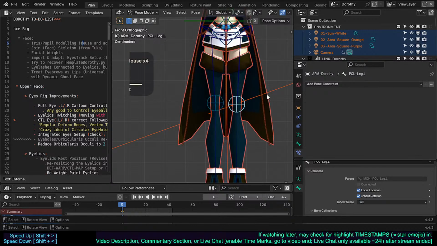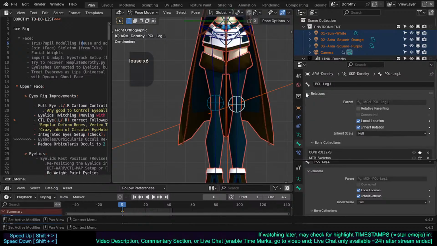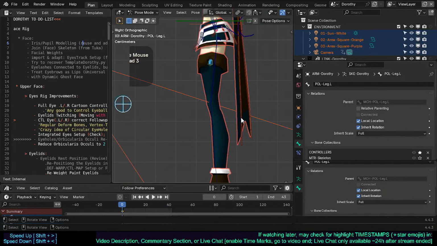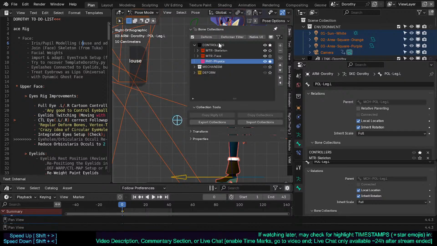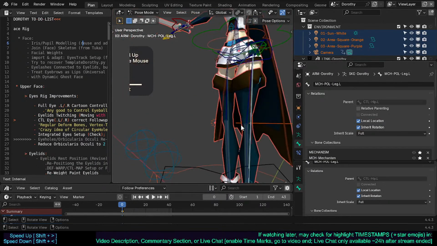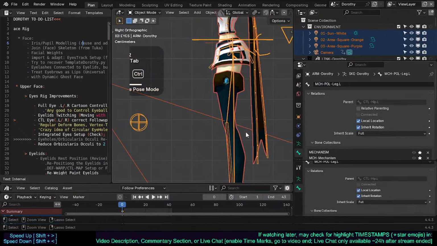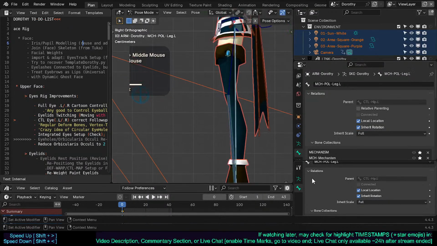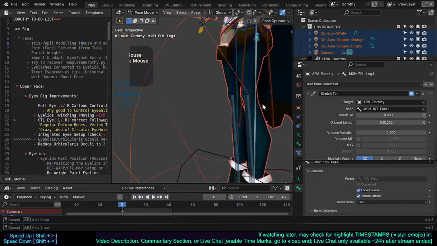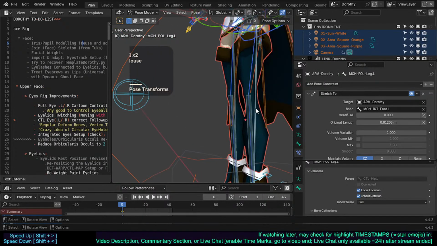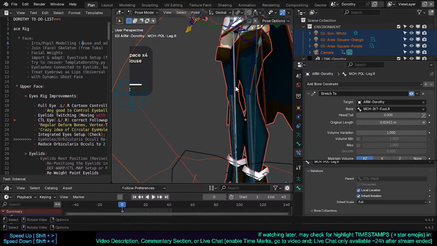No bone constraint here, so this is not the bone constraint. Let's check the parent relations. So nothing about it, maybe it's just the mechanism bone here that I use for automating the stretch. We need to stretch this bone here, I mean, we need to reset its length. Okay, you see this stretch original length is not matching.